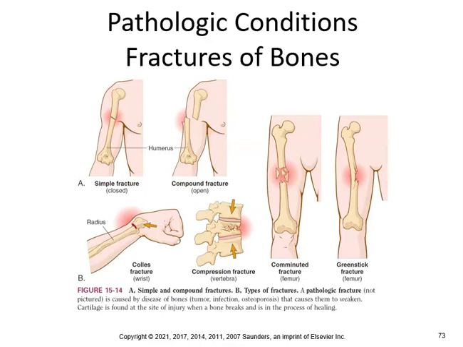Fractures: you have simple fractures, which are closed, meaning they don't break the skin. A compound fracture would be open, so it breaks the skin. Colles fracture, very common in the wrist. And then you have compression fractures in osteoporotic patients. Comminuted fractures basically is just broken in pieces. And kids will get what we call a greenstick fracture, meaning if you've ever broken a stick, the two ends still stay connected via this strand of bone.